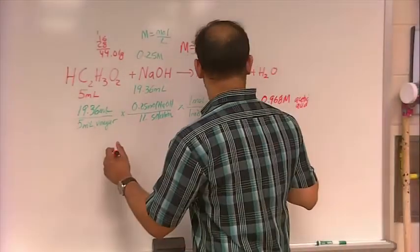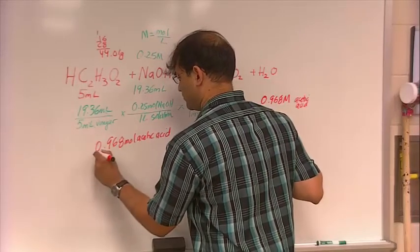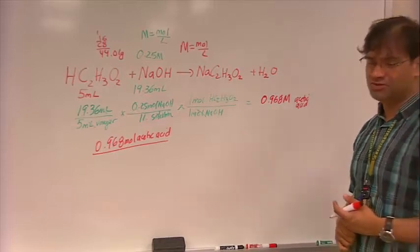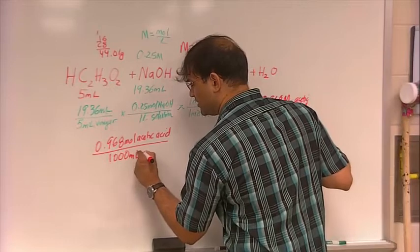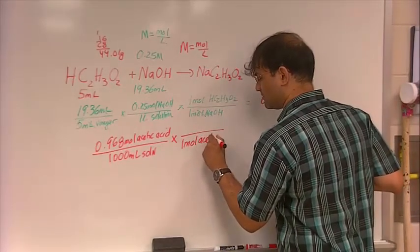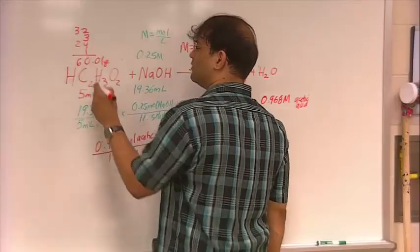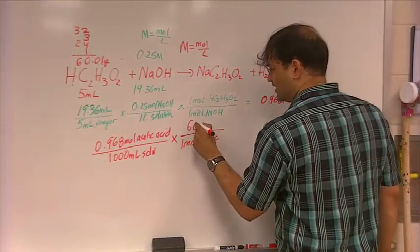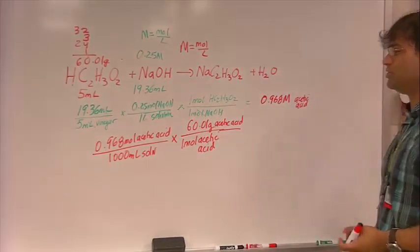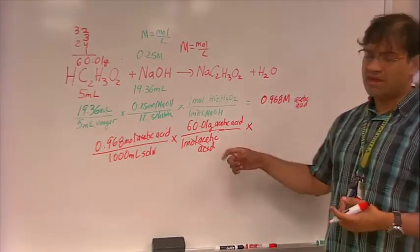To get the mass percent, I'm going to do 0.968 moles of acetic acid, and molar is moles per liter, so that's actually moles of acetic acid per liter of solution. But 1 liter is actually 1,000 mils of solution. And we know that for every 1 mole of acetic acid, HC2H3O2, we have about 60.01 grams in 1 mole of acetic acid. So the moles of acetic acid cancel with the moles of acetic acid. You're left with grams per mil.